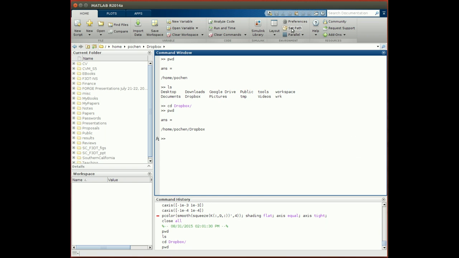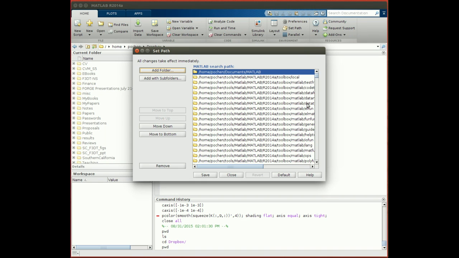Set Path allows you to load some scripts at the startup of your Matlab. It also allows you to set the path that Matlab automatically looks in for scripts and functions. For now it has default values.